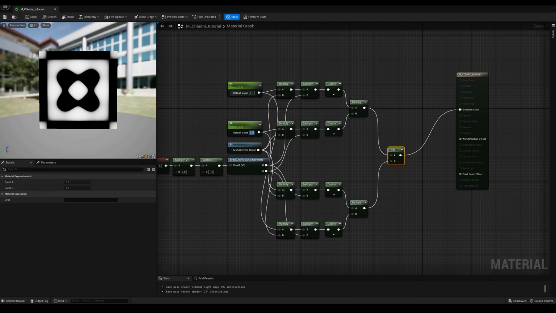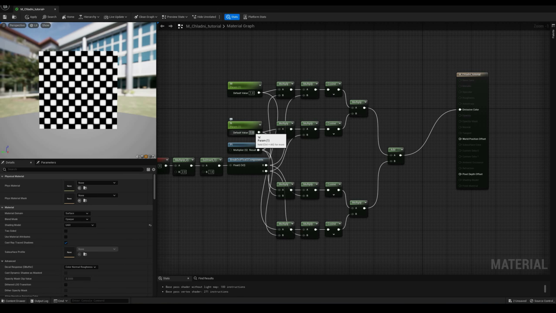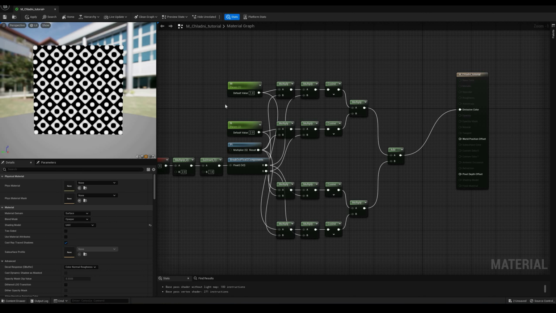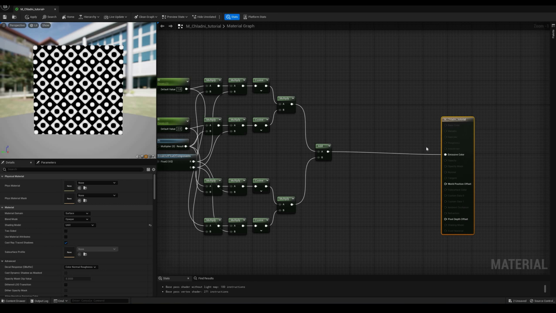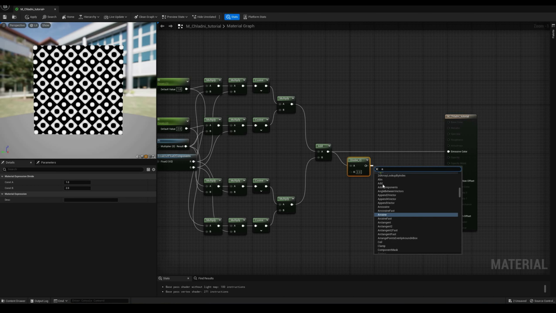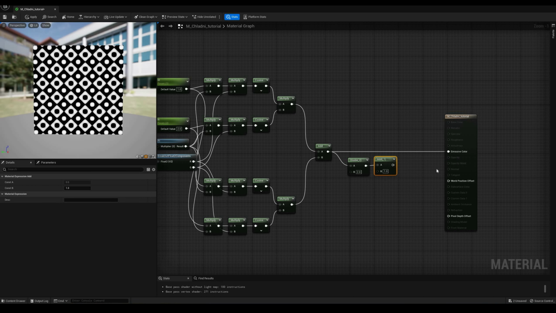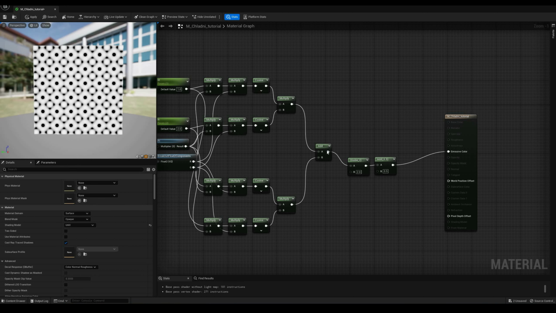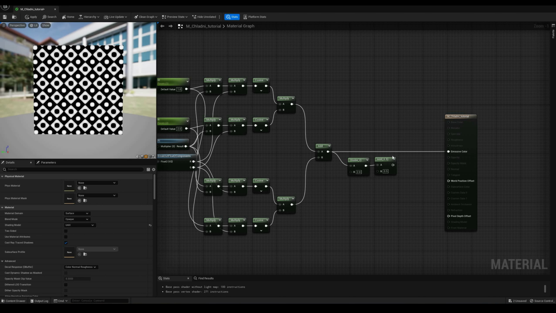Perfect, we almost have our patterns going, especially when m and n are lower than 1, but these values are not in the correct range yet. Truth is, most of the black areas in this image are not 0 but negative values. To remap them, we simply have to divide by 2 and add 0.5 to the result. We can think of this almost like a distance field to the patterns that we want to make. The next step will be to filter this so we can choose the thickness of the lines.